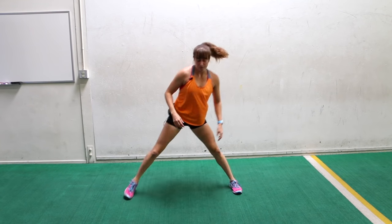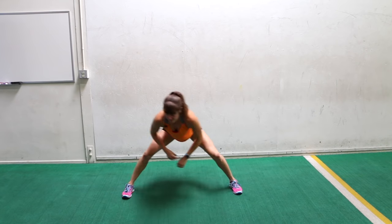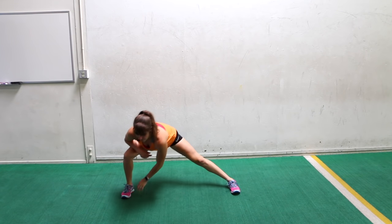So I want to get a little lateral. So I'm going to do some side to side, okay? Just a few basics here.